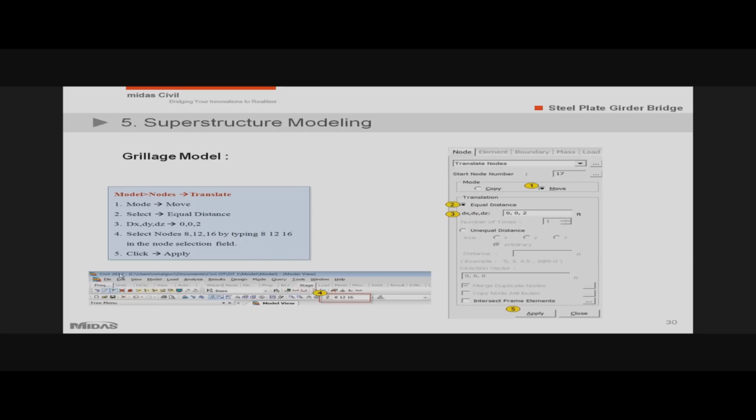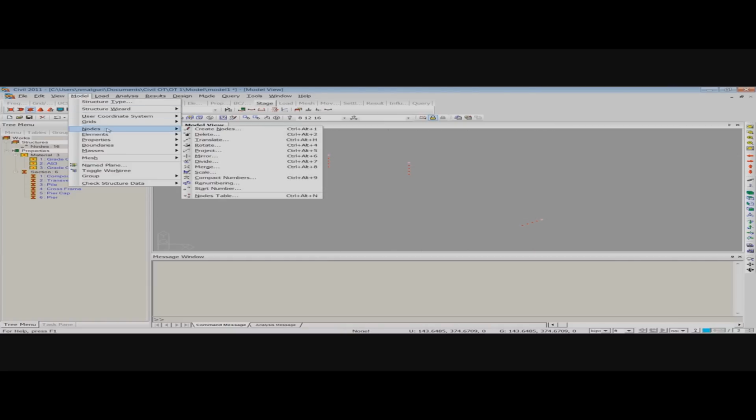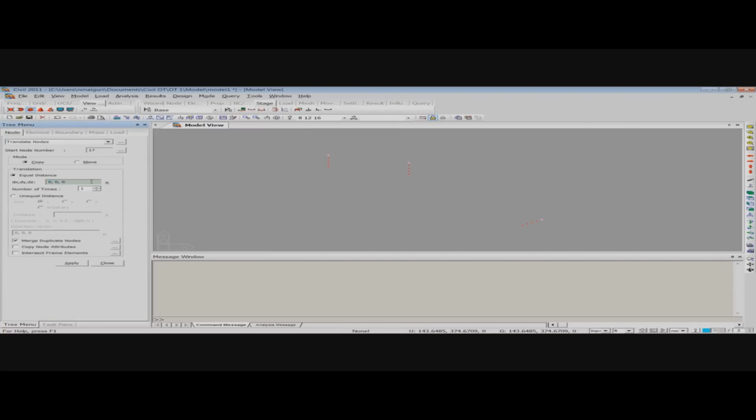So let me show you how we can do that. So first of all, I'm going to select the nodes on the far end of the bridge. As you can see here, I will go to Model, Nodes, Translate Nodes, and I will move them up by 2 feet. So in this way, I am providing super elevation to the end nodes of the bridge.